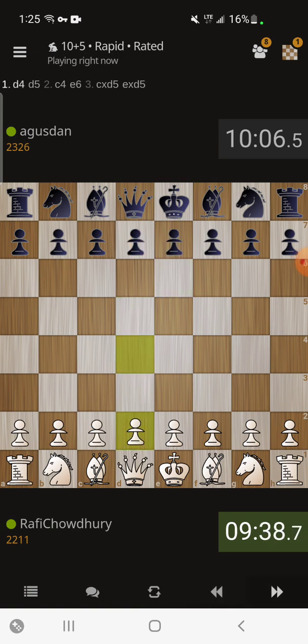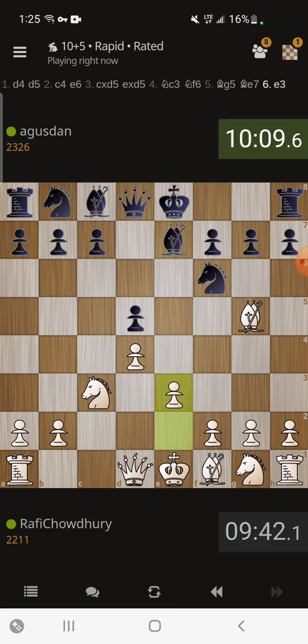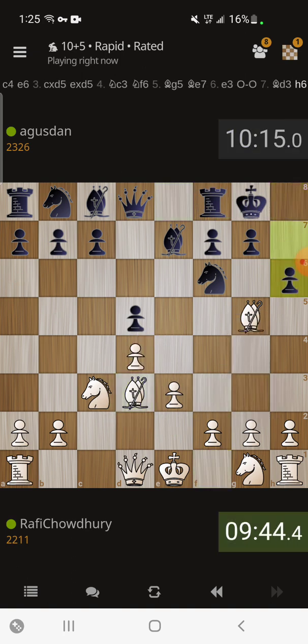It started with d4, d5, c4, e6, takes, Queen's Gambit declined. And, yeah, I play knight c3 here. Then bishop to g5. And then I'm going to play e3, bishop d3. So e3 next, bishop d3, knight e2, and then I'm going to castle. This is my typical setup for this kind of opening.